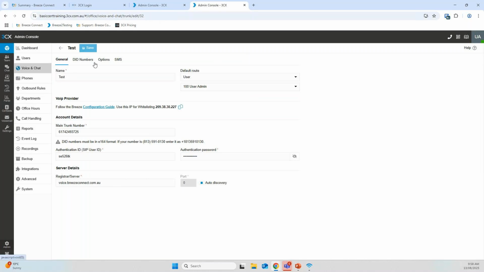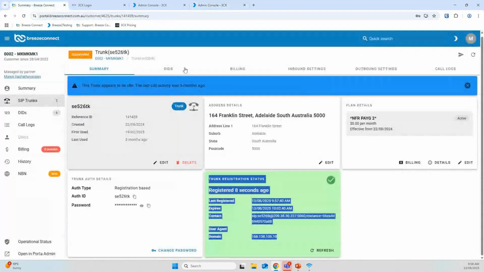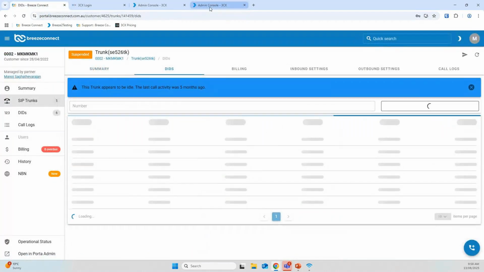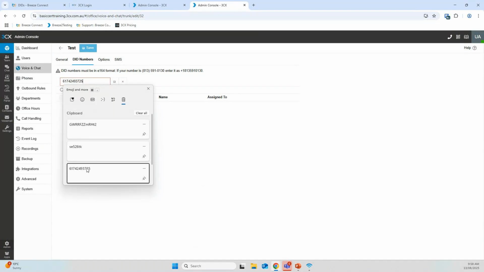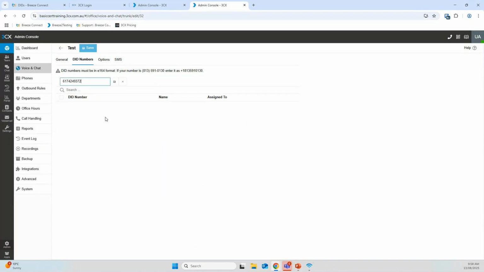And if I go into the trunk, say I wanted to add additional DIDs to the same trunk, just assume there are multiple DIDs. I can just go to DIDs and add DIDs directly from here. So I'm adding the same DID, and let's say 6, the next number, and click save.